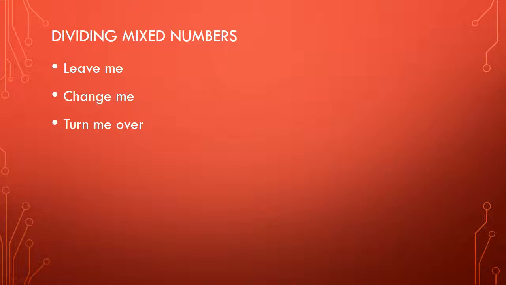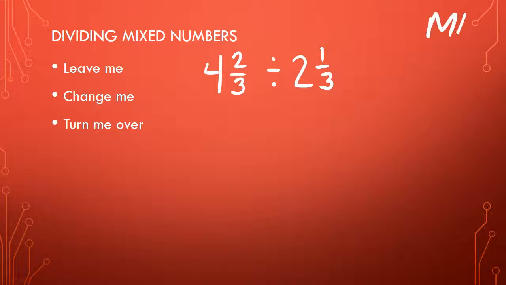All right, the last example I'm going to give you is for dividing mixed numbers. So let's say I have 4 2/3 divided by 2 1/3. You're going to still have to do those same steps that you did when you multiplied fractions. You're going to have to convert your mixed numbers into improper fractions. And remember, you do that by getting MAD. Multiply the bottom, add the top, and keep your denominator.